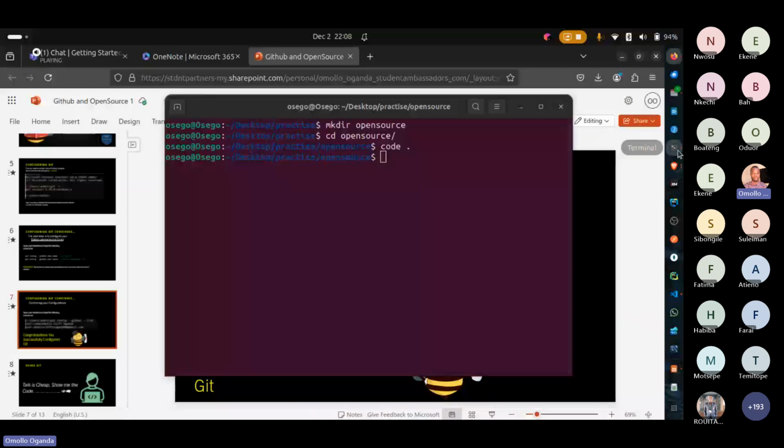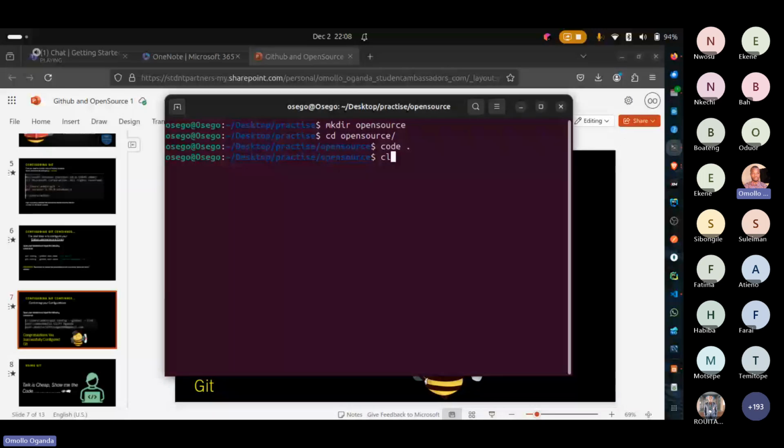Let's redo that really quick here. Let me clear. Git config --global --list. You see what it does? It shows me my configuration details, my username, email, and post buffer. That is what list does. That answers the question, right?